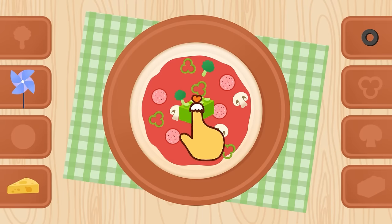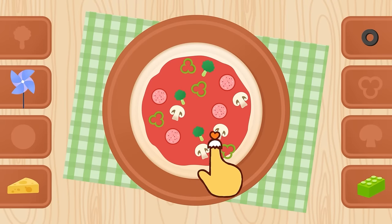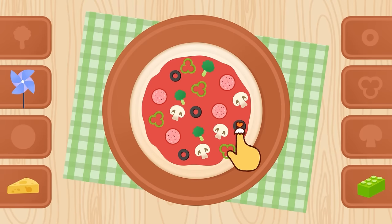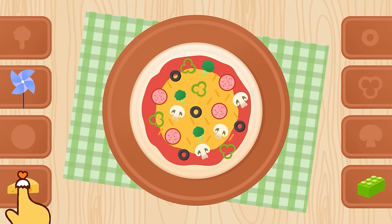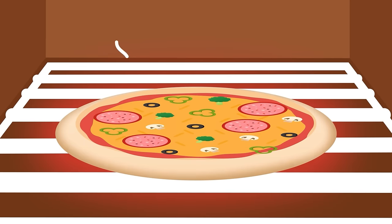What about a toy block? Oops, I guess not. Let's try olives. 1, 2, 3, 4. Woohoo! Bingo! Finally, let's sprinkle on some cheese. Good job! Now into the oven till it's nice and crispy.